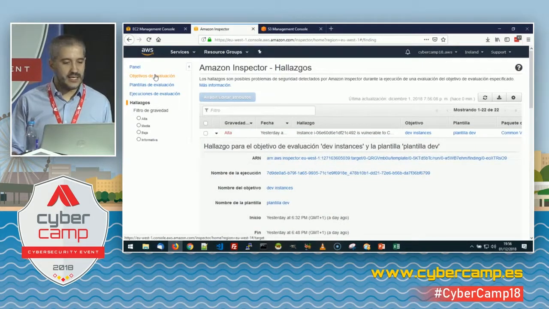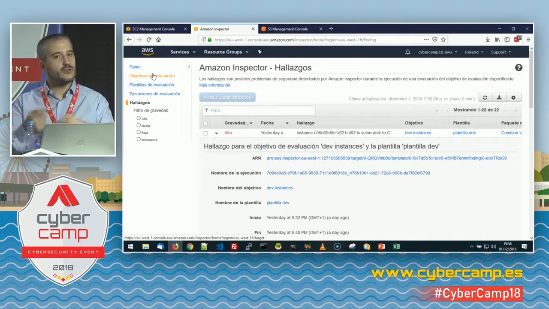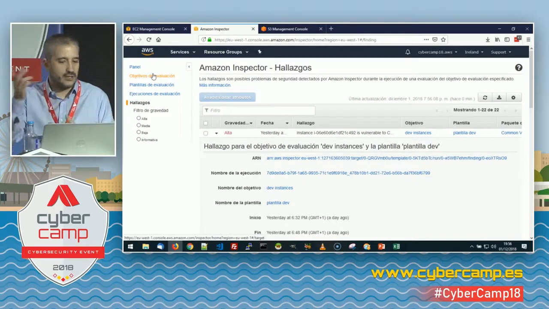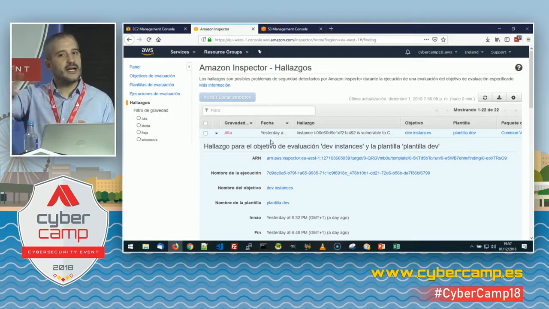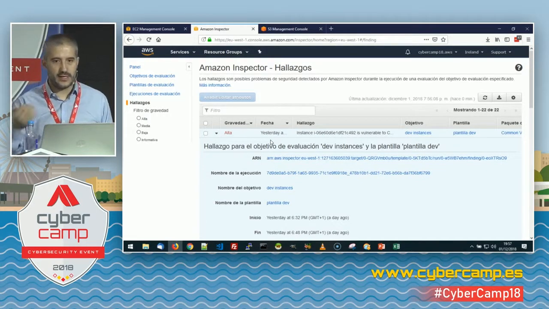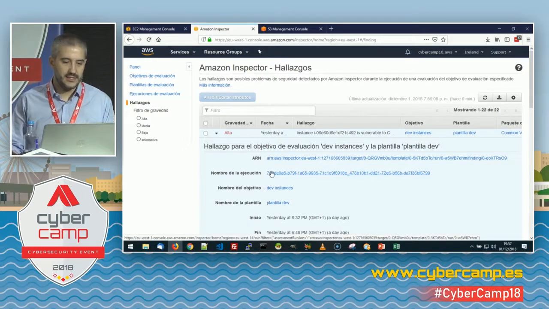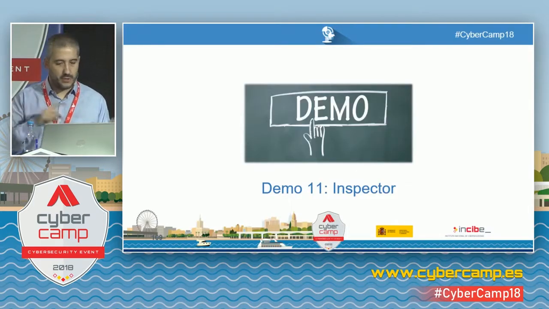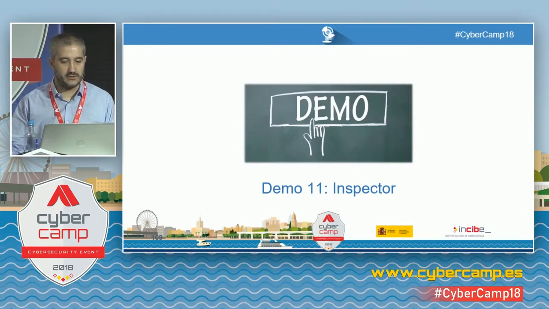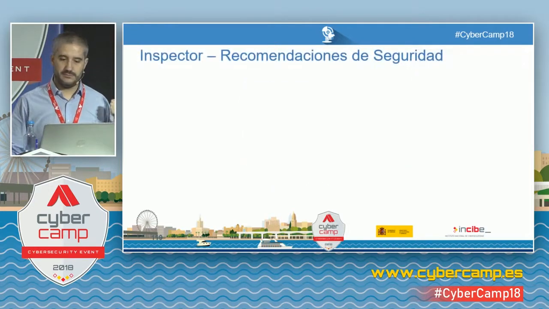Interesting, because you can set it up for all your machines, and it runs every day, if you wish, or every second day, every third day, whatever you choose. Then you get a report you can download and forward to a client, for example, or keep in a history. So it's an agent on every machine that you want to keep under control, and Amazon communicates with those agents, and that's what you get.